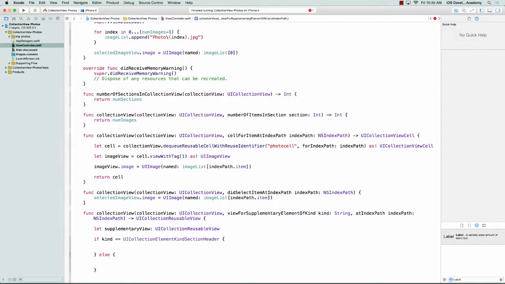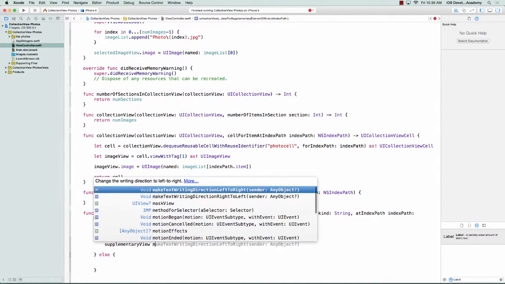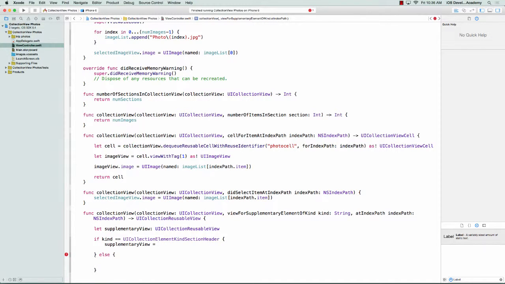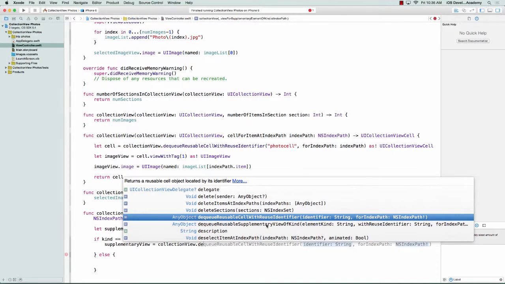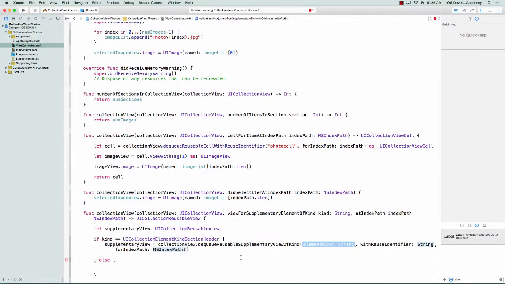So now in the header, I need to create my supplementary view by dequeuing it. So I'm going to say supplementary view, that's that constant I defined right here, equals, and we dequeue off of your collection view. And just like in the collection view where you dequeued a reusable cell, you want to dequeue a reusable view or a supplementary view. Supplementary view of kind. Yep. Okay, so I selected that. The kind is being passed in. That's what I did my if on, so I can just pass kind along. And then my reuse identifier was header for the header. And my index path really doesn't matter to me, so I can just pass the index path that was provided along.